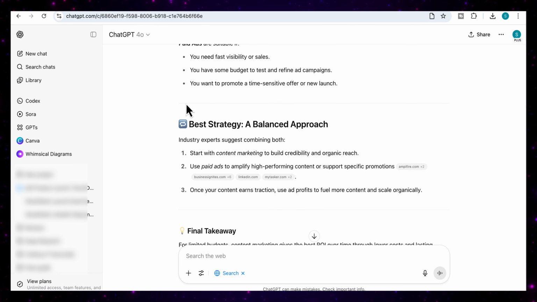Whereas with the O3 model, we saw that it reasoned through the problem, it structured a detailed comparison table, it cited real data points, it provided decision-making frameworks, and you can see just the fact that we used a different model gave us a completely different output. So this is something that I'd really encourage you to think about, the task, and to use the right model when you're conducting your search with ChatGPT.